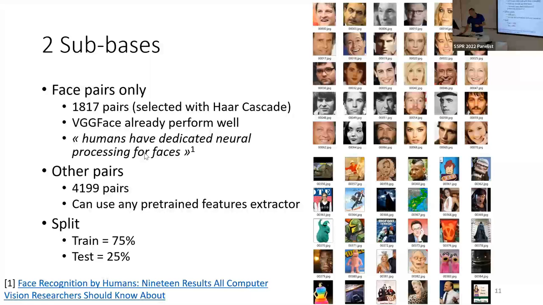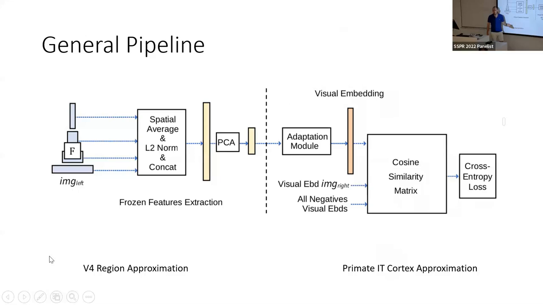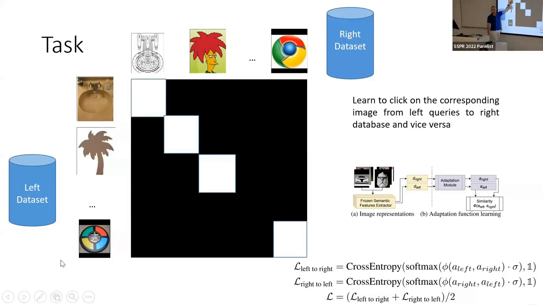So we need to create a proper pipeline to have visual features which are decorrelated from semantic features. We take a pre-trained feature extractor on something like ImageNet, or CLIP, a contrastive network, very interesting. We will talk about it a bit later. We make some preprocessing and we adapt those features to a visual space only, to bring closer, like we can see here, images which belong to the same pair while being more distant to any other image in the data set. It's learned in a contrastive way. The loss is just right here.